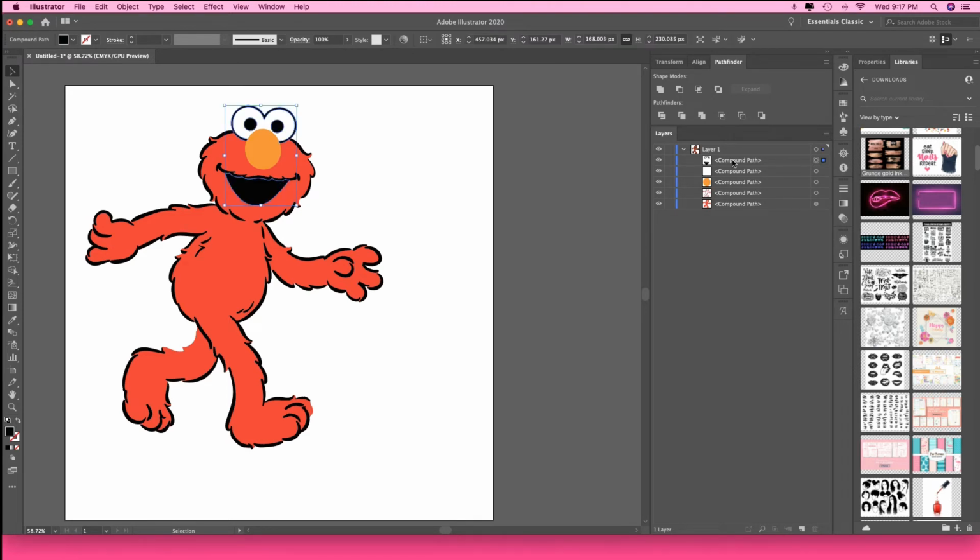So it looks like we might have a line that's not united. So nope, we don't. Now we have the black outline or whatever, and we have the red Elmo. So now we're going to add some text. We're going to pretend we're doing a first birthday shirt for a birthday party.